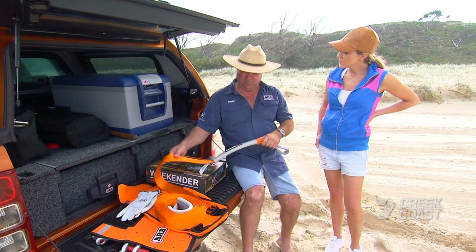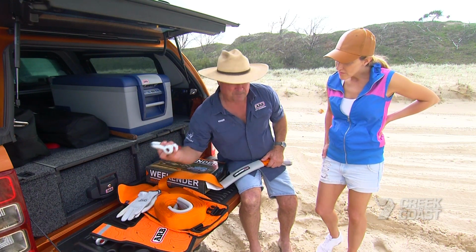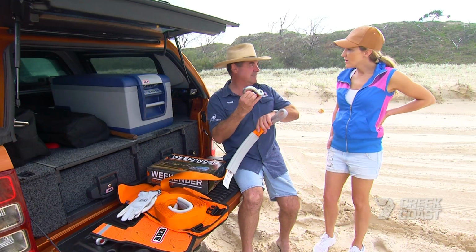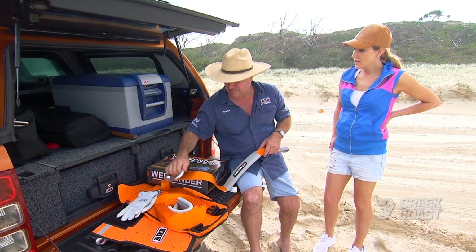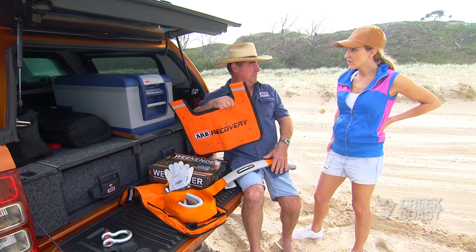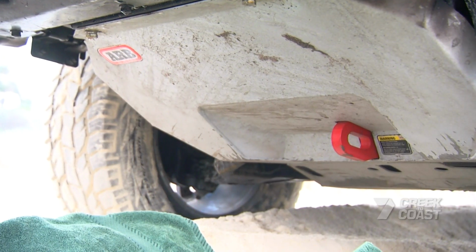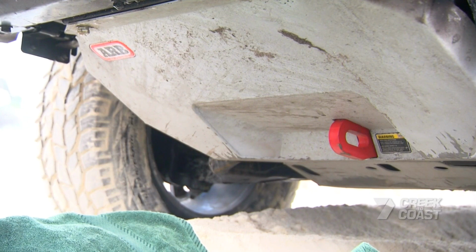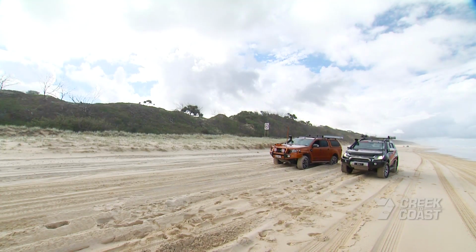No one has ever really got badly hurt by a strap breaking. What they get hurt by is the bits of metal on the ends of the strap, which tear off the car. So that's why we have this dampener, which we hang over the strap, so should anything break, it'll absorb the energy of the flying movement and slow it down. Clever. The biggest thing, the most important thing, is how you hook the strap to the car. That's the most important thing.